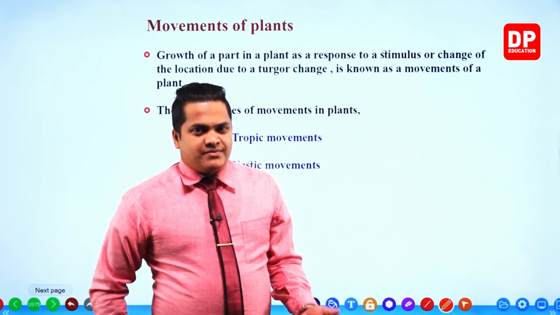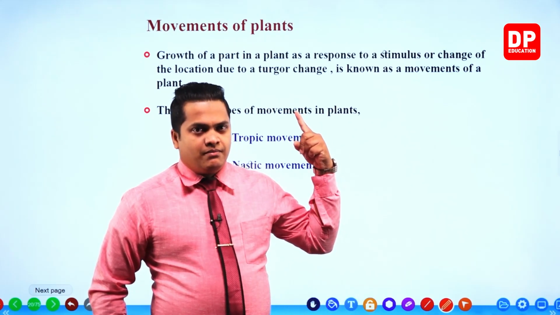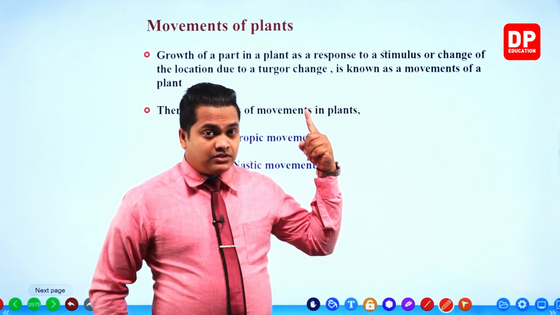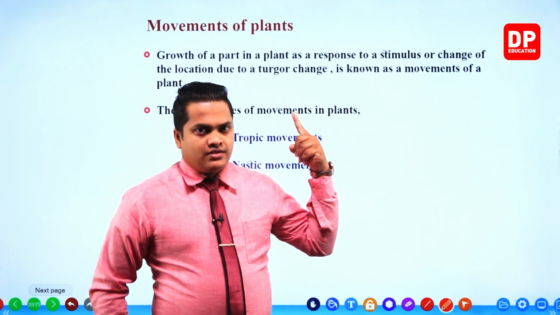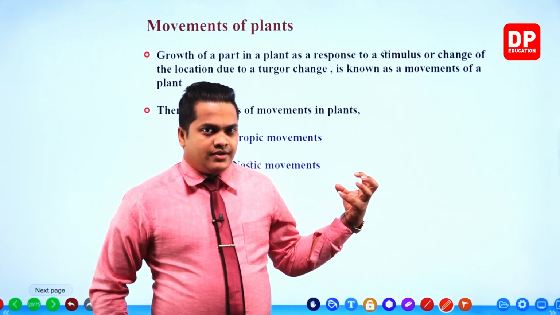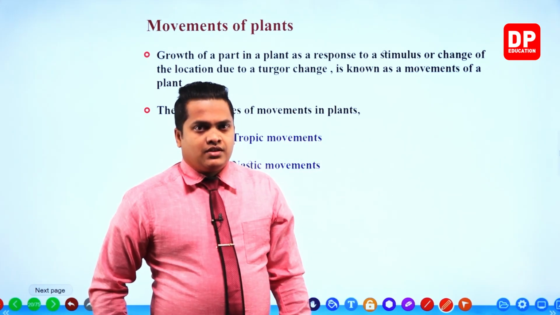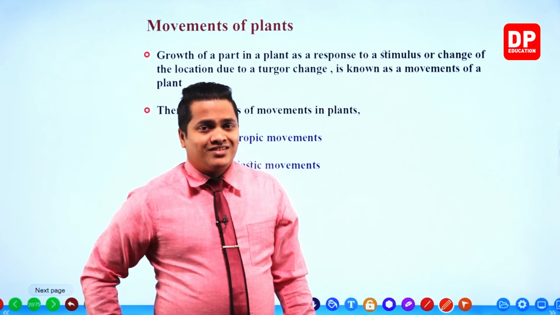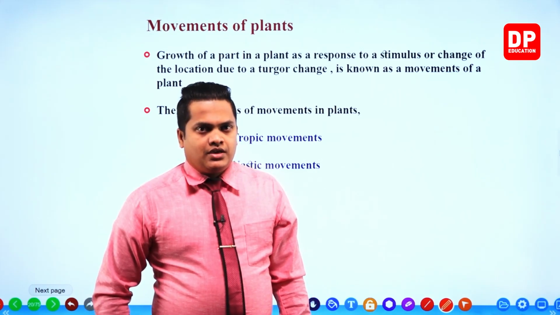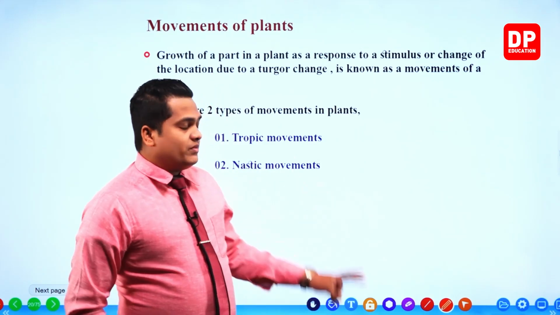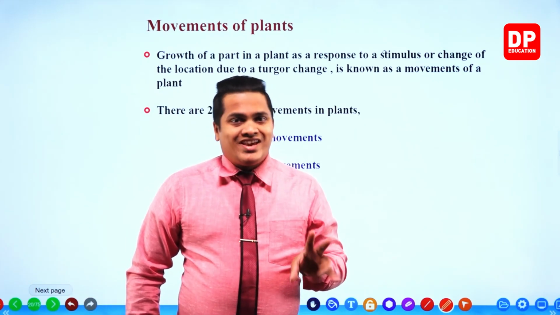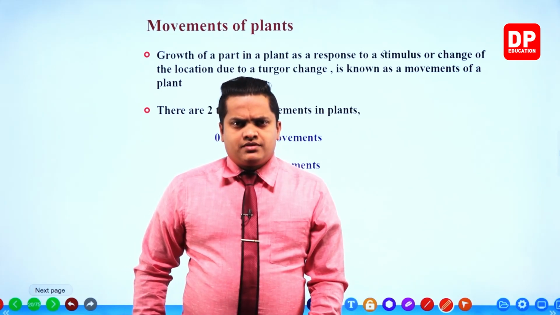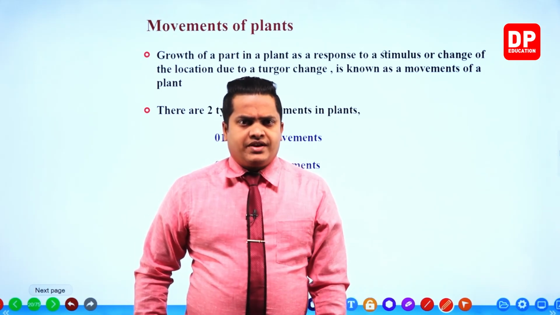These two types actually happen because of the above given reasons: because of a growth of a plant, or else because of a position or location change due to a temperature change. So these two main movements occur because of those two changes. Now let's head on to see what these nastic movements and trophic movements are, my dear children.